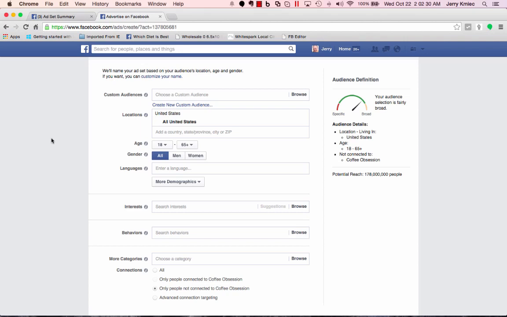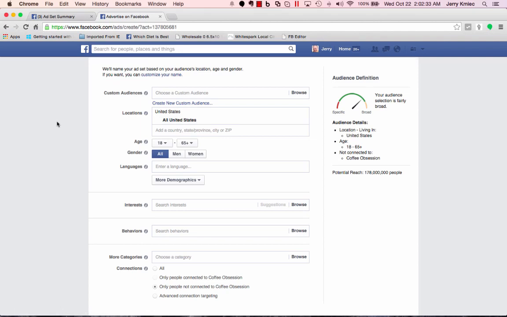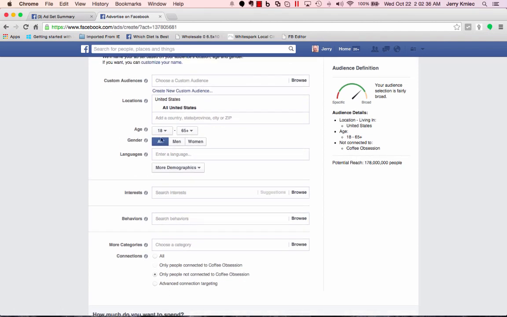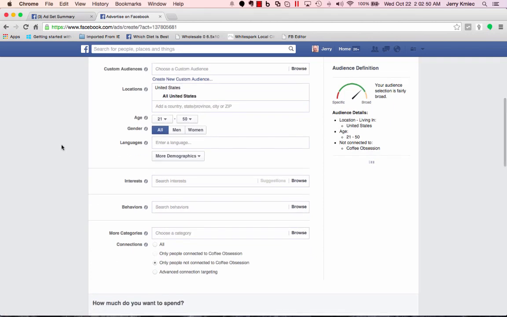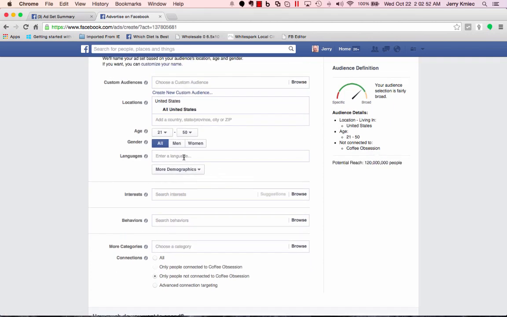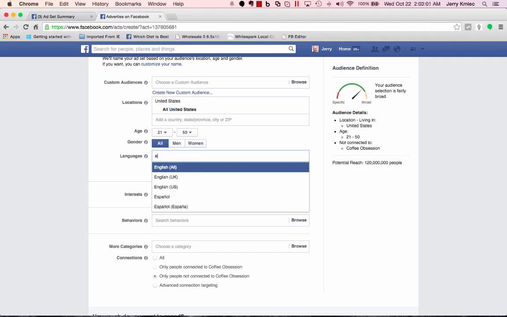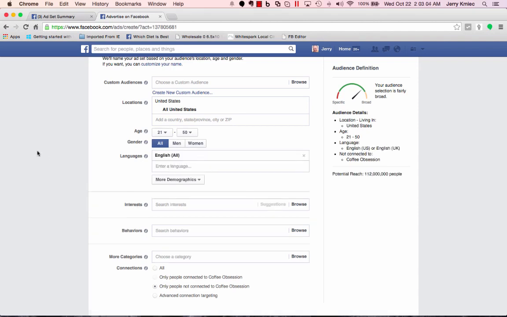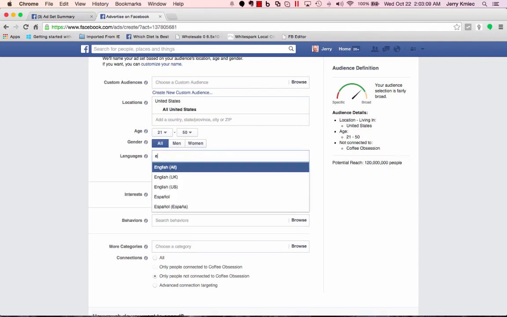So we'll go on here. For this particular example, we're going to target people in the United States. Let's go with 21 and go pretty broad on this one, to, let's say, 50. And I'm going to leave the genders as both on this particular one. Language doesn't so much matter as far as anyone can see a like button and click on it, but obviously you want them to be able to read what's on your page. So again, we're going to go with English. We need to change that to English, United States.